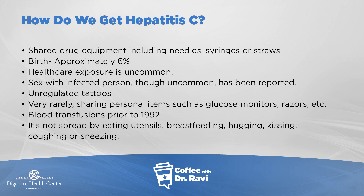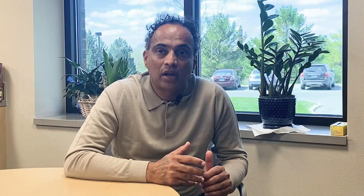So how do we get chronic hepatitis C? Chronic hepatitis C is transmitted by sharing needles, razors, or syringes. There is a small amount of transmission through birth — when a child is born — which is around 6%, not very high. Unprotected sexual intercourse can be a risk factor but it's uncommon. Unregulated tattoos very rarely. Sharing of personal items such as toothbrushes, razors, and glucose monitors. And prior to 1992, when testing started, receiving a blood transfusion can also be a way people contracted chronic hepatitis C.